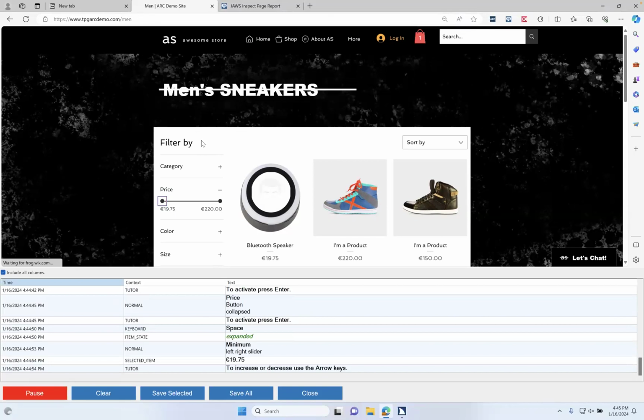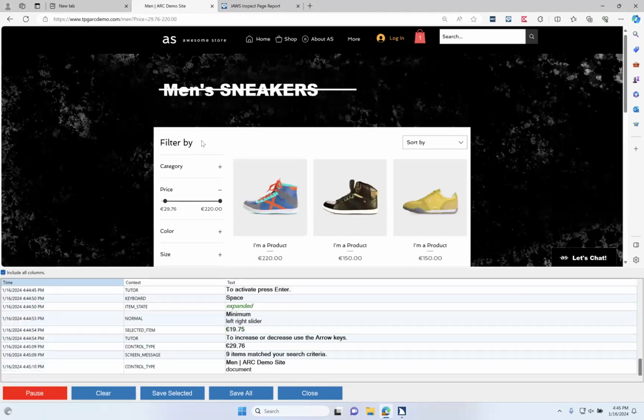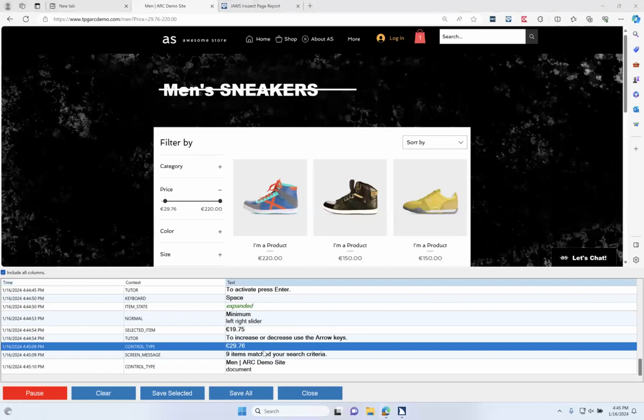So I'm going to use the up arrow key to increase the minimum price. And there it announces the new minimum price of $29.76. And it tells me 9 items matched your search criteria. So it gives me an update on the search results based on my filter.